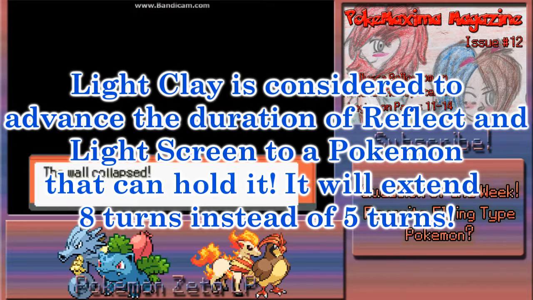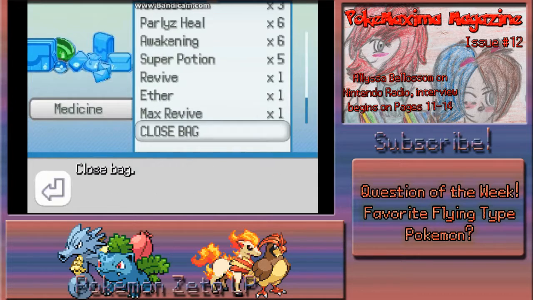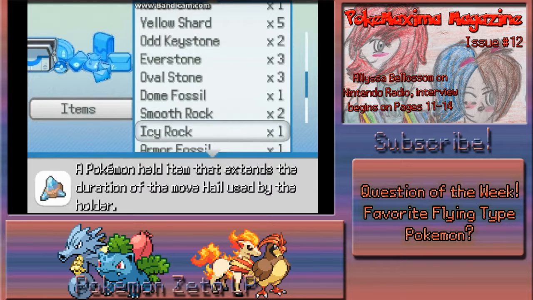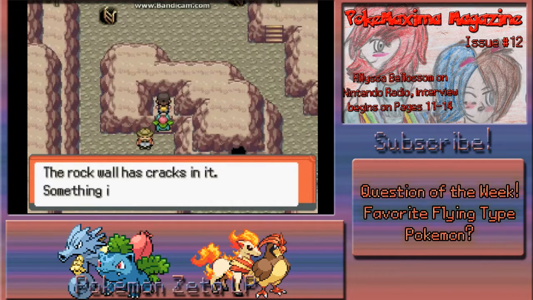I found two, so I did pretty well on this one off camera, but it was really nice to see this. Got light clay that will increase... light clay. It'll basically hold Reflect and Light Screen. Okay, never mind. I was kind of right, but never mind.